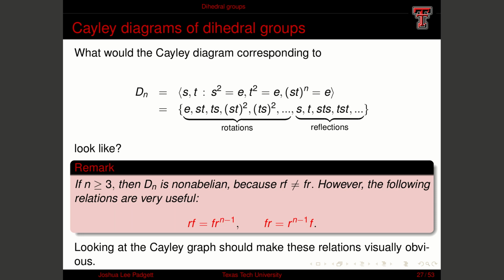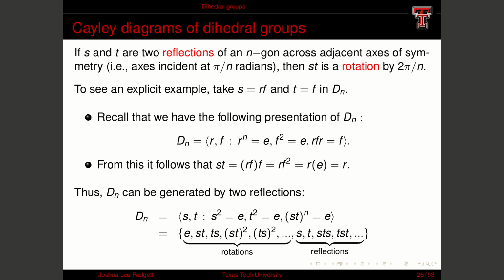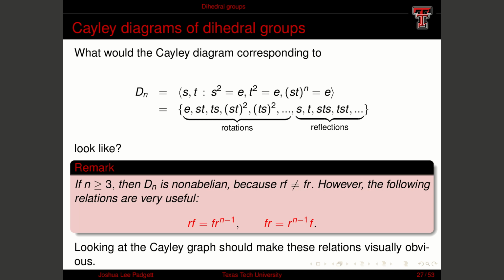So, and then basically, let's say there's a lot of details here, but I could ask you, what would the Cayley diagram for a general dihedral group look like? Right. So remember, this is just what we said. General dihedral groups can be done in terms of just 2 reflections. So I'm saying, okay, we have our 2 reflections that generate the sets of rotations and the sets of reflections. So what would it look like? Well, one thing to note that you may not necessarily know is that once n is bigger than 3, meaning once it's not a triangle, then it's not abelian, because rotations followed by flips or flips followed by rotations are not the same thing.